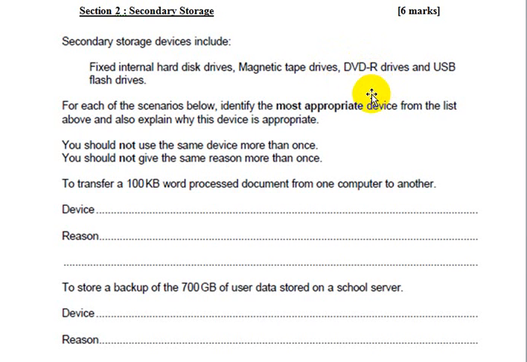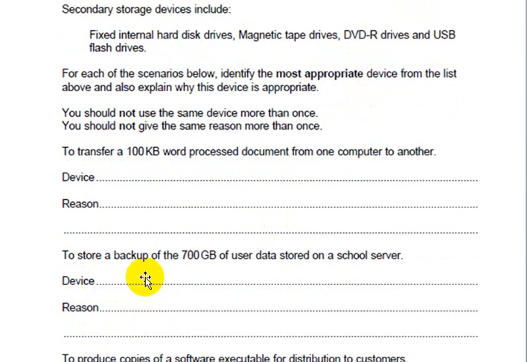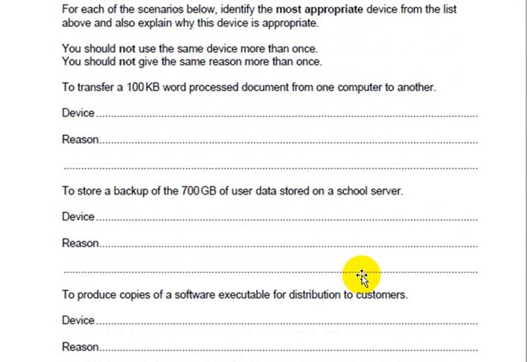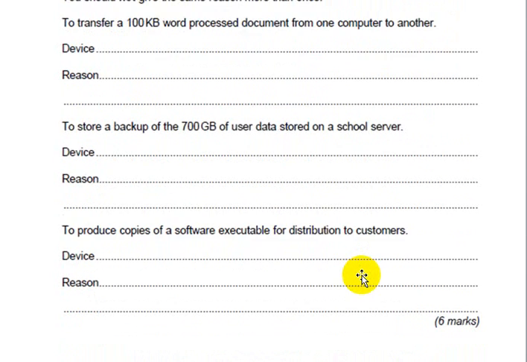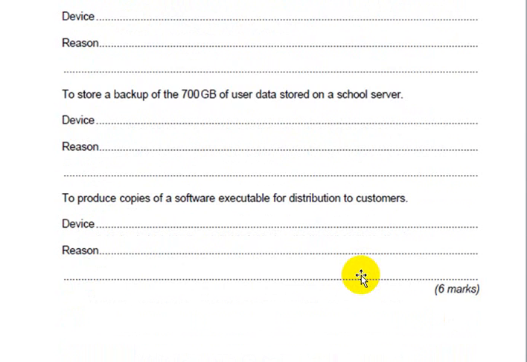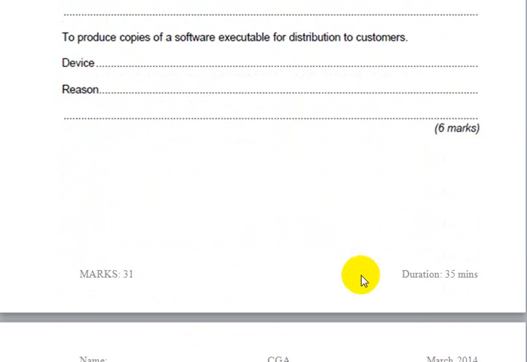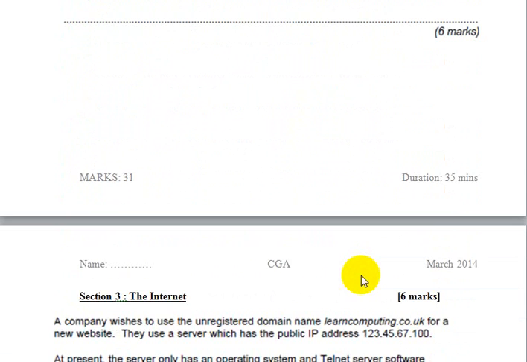I'm horrified that a couple of you put CD instead of DVD. They've given you the options. There's no replacing that kind of, quite frankly, silly mistake. It really is a silly mistake to put CD when they've given you the options. So 6 easy marks there, but sadly many 4, a few 2.